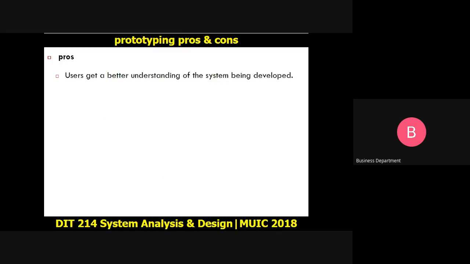In most case scenarios, what I've seen, once you give the user a document, the user will not be able to know exactly what kind of product you are doing. But if you can do a working model, then they'll have an idea what kind of system is being developed, and you can even get more feedback from the user from a prototype rather than from a normal document.